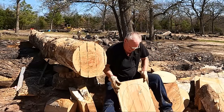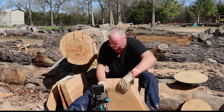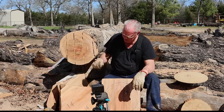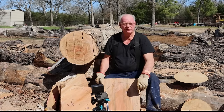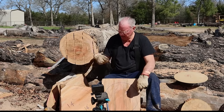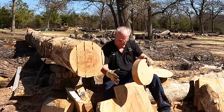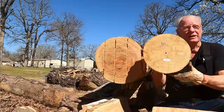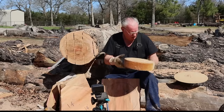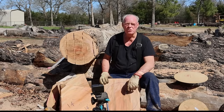All right. Once we've got a round cut on the old method, then we take a chainsaw and cut the corners off like this. And you can cut a little closer, do a better job, but still it's going to really beat you to death once you put that on the lathe and start trying to turn that into a round piece. And that's why I think it's so important for you to look at the possibility of the new way. You don't have to knock corners off, it's round already. So that's the old way of doing it. Now we're going to show you the new way of doing it.